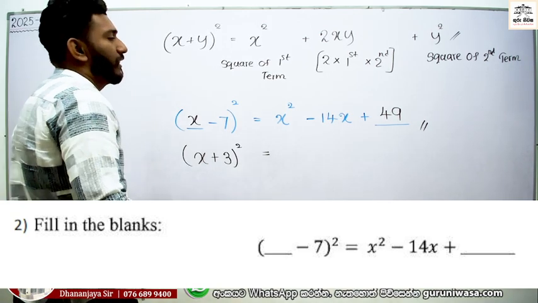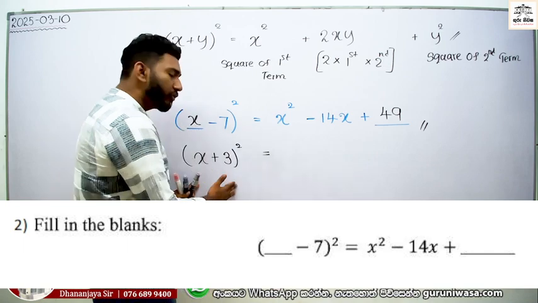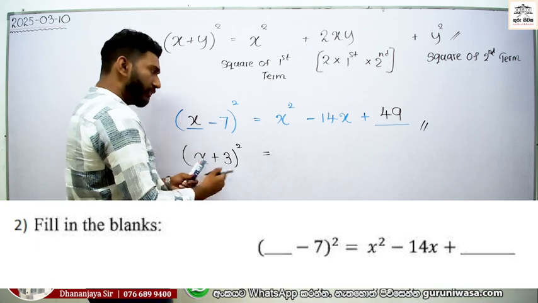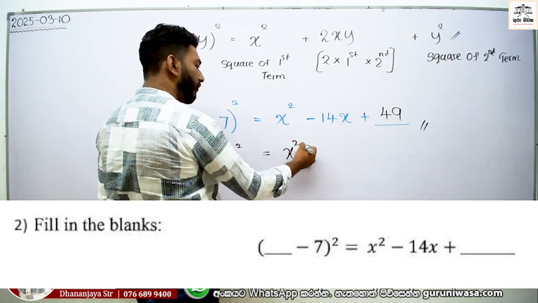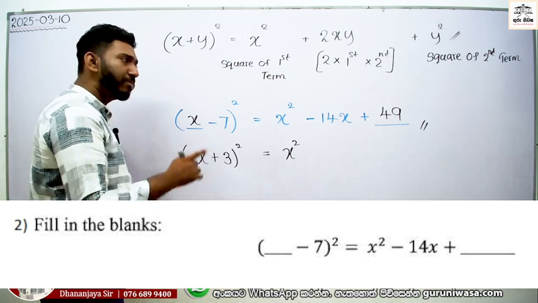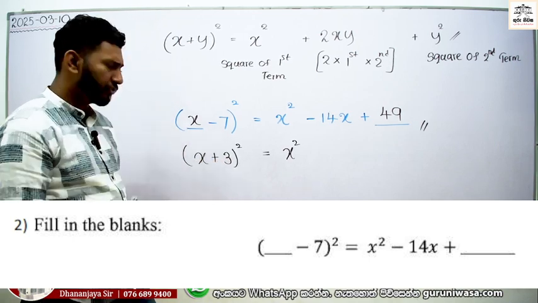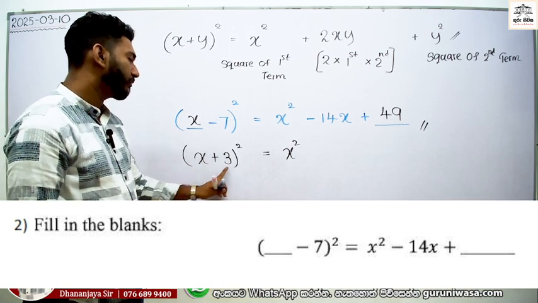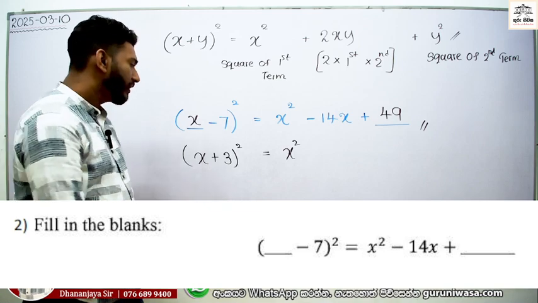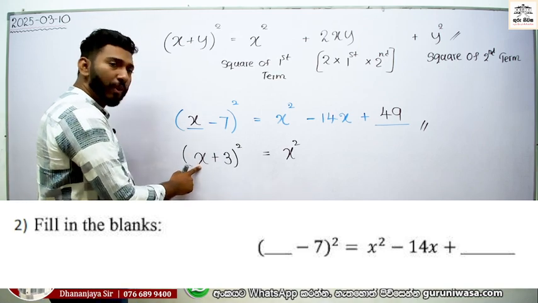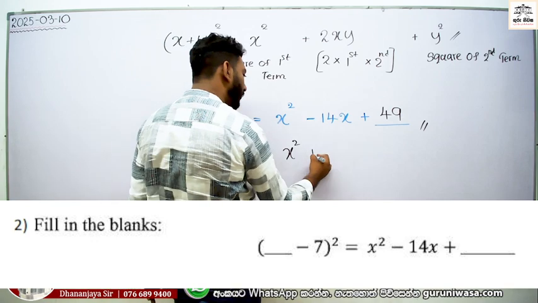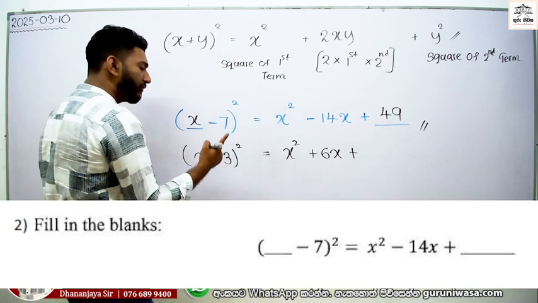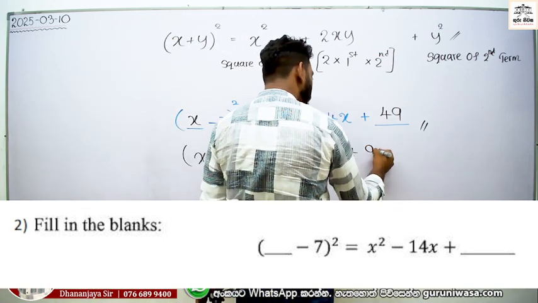Right. Now look at the answer. x plus 3 to the power of 2. Now tell me, the first term is x, therefore x to the power of 2. Right? And the middle term becomes 2 times x times 3, twice the product of the first and the second term. Therefore, 2 times x, 2x. 2x into 3 becomes plus 6x. And the last one is 3, and 3 to the power of 2 is 9.